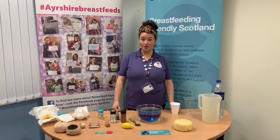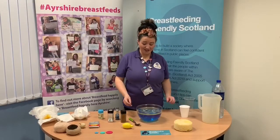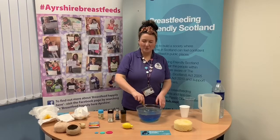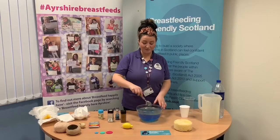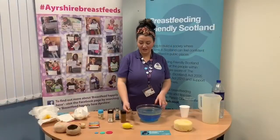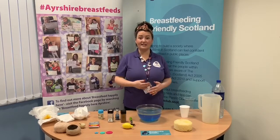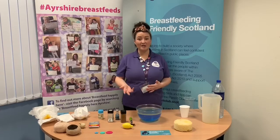Our next ingredient is sugars. Sugars are required for energy, but the sugars in breast milk — oligosaccharides — are particularly good for the gut. You know the probiotic drinks that adults drink to promote healthy bacteria in the gut? That's what oligosaccharides do. The sugars in breast milk are also really easy for babies to digest, helping with regular bowel movements, and babies are less likely to get things like gastroenteritis or tummy upsets.